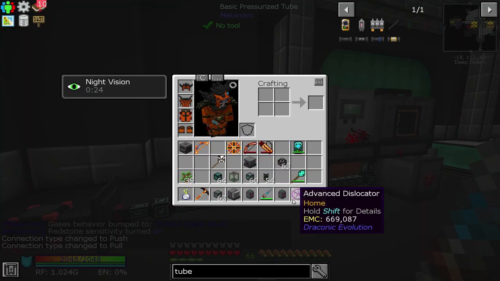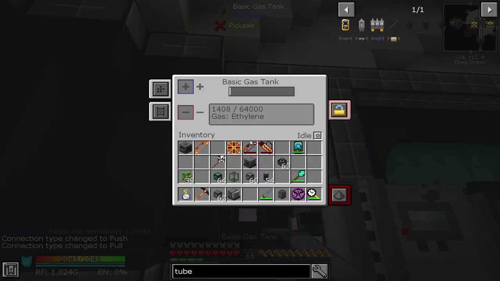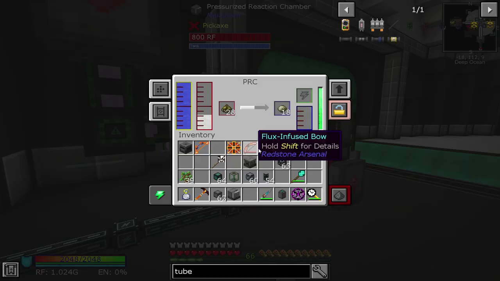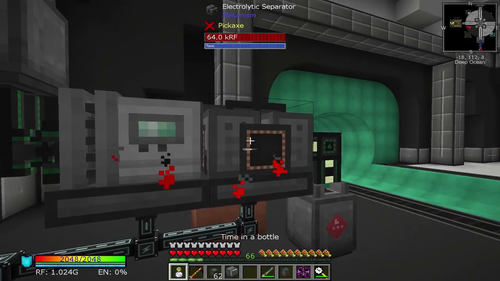So I should be able to grab this basic gas tank now, I suppose. Pop it right there, right? And that should start getting ethylene. So it's got a little bit of that. That's good. It's got its hydrogen. That's good as well. Maybe speed up these machines a little bit.